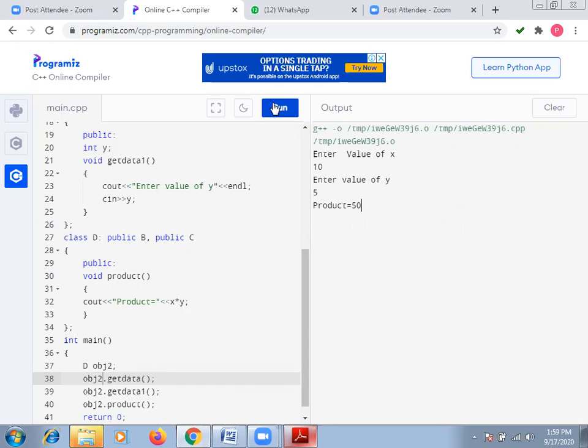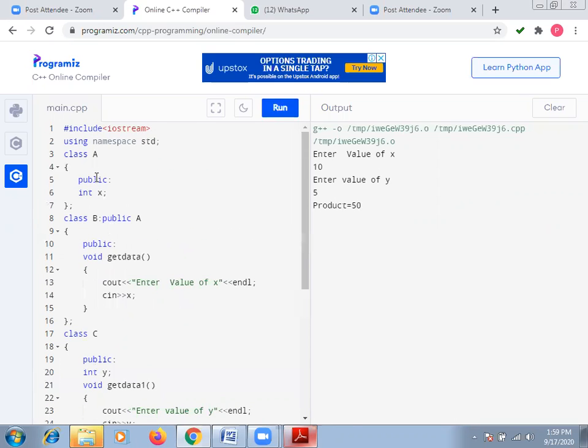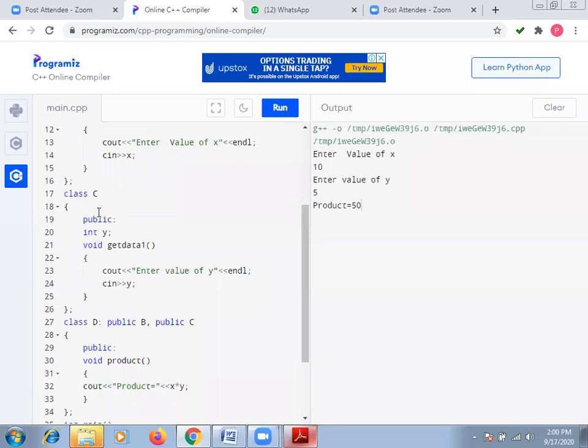So see here what happens. Now see here, we are going to create class A, and within that class A we declare an integer variable, that is x. Now we are going to declare class B, but the value of x should be inherited in class B. So in that class B we are going to print the value of x. Class B should contain the value of x. Now in class C, we are going to declare another integer variable, that is y, and in class C we are going to print the value of y.